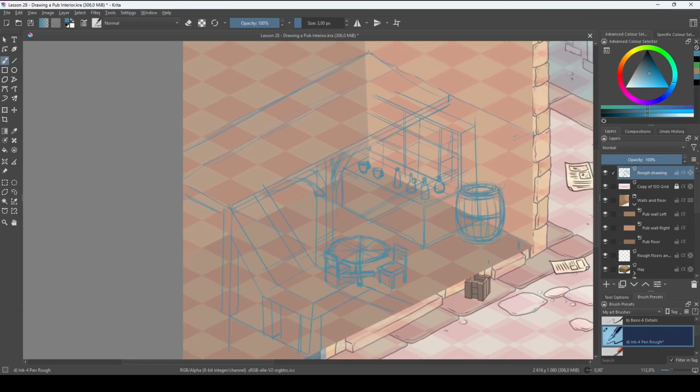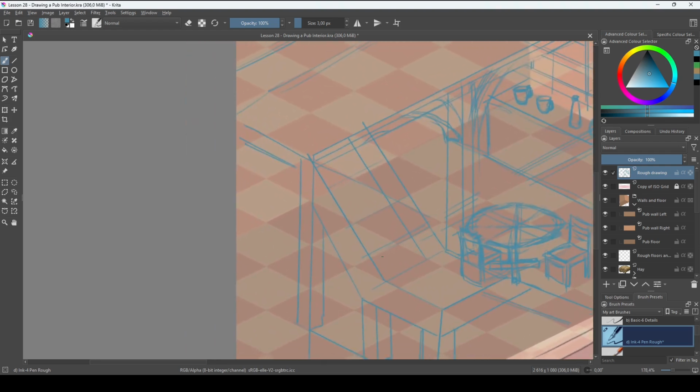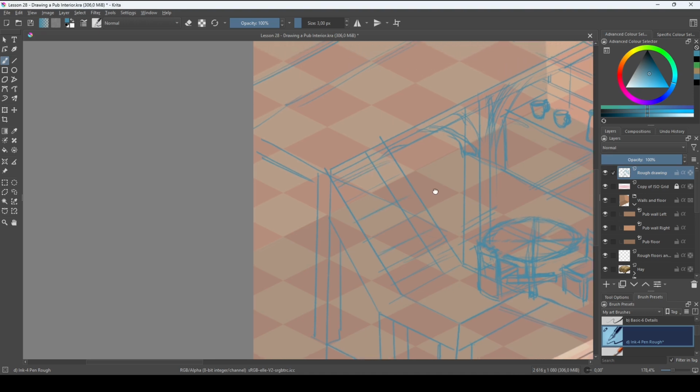So we've got that going, we've got a barrel, we've got the tables, we've got chairs leading up to the upper floor. Maybe we want smaller stairs in here as well, smaller steps.